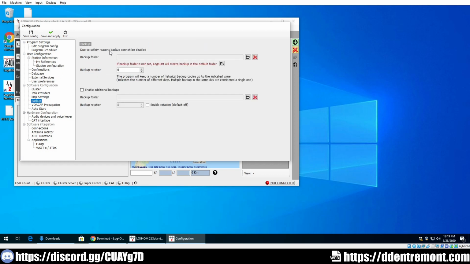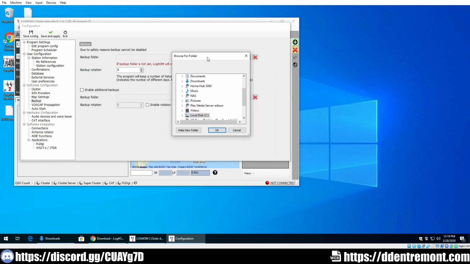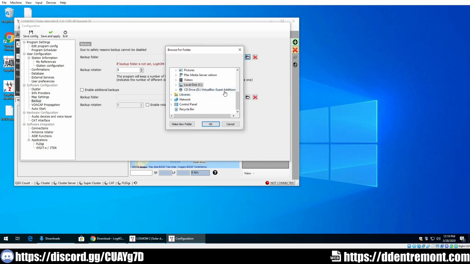Backup. Due to safety reasons, backups cannot be disabled. This is great. It's extremely important to create a backup so that if something happens to your application or your PC, you'll be able to restore it if you have to reinstall it and move on to a new computer or laptop or whatever. I highly recommend putting your backup elsewhere.